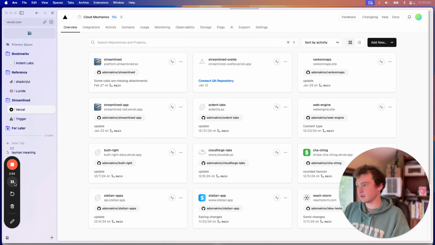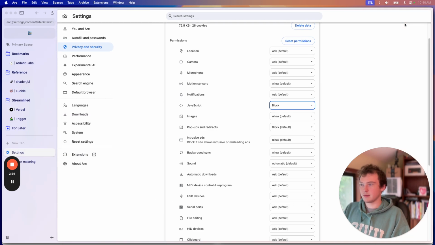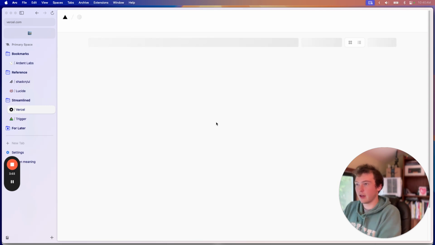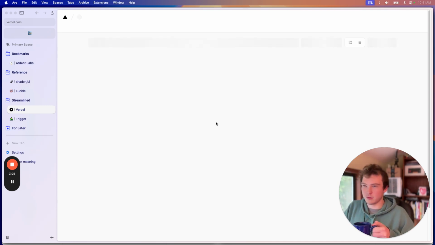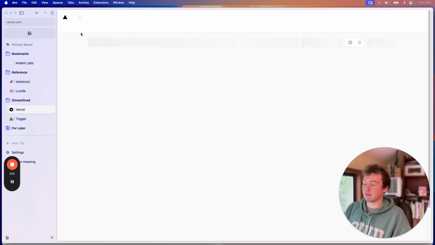And if we go to site settings and block JavaScript, then we go back to Vercel and hit refresh, well, nothing loads. So from what I believe, they're actually doing a lot of this on the client side, but particularly the header is on the client side.